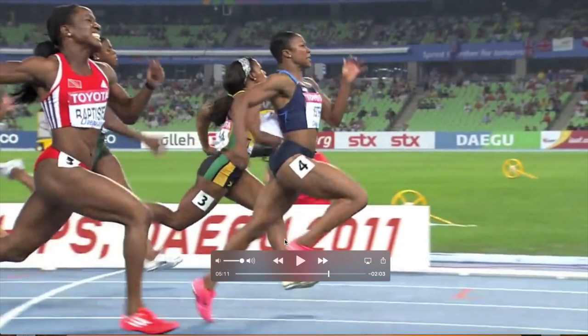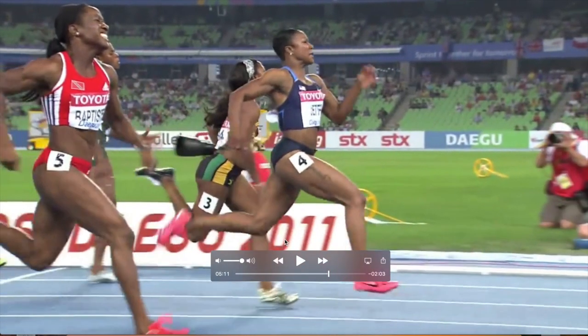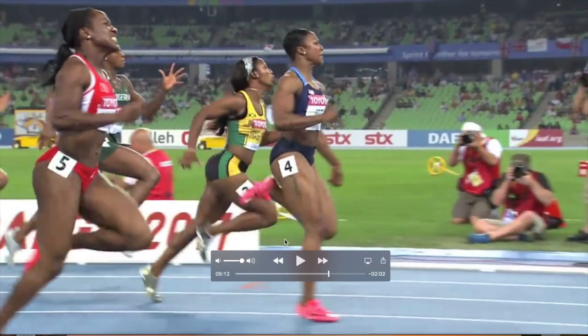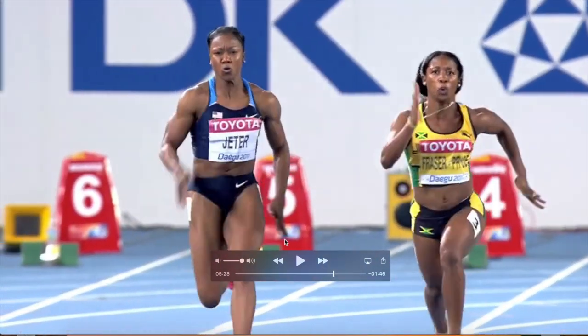Okay, so when she's pushing off here, now she's getting a little bit too vertical, getting that foot stuck a little bit too far back behind her, but overall, she's obviously a great sprinter. So again, it's definitely not all bad.